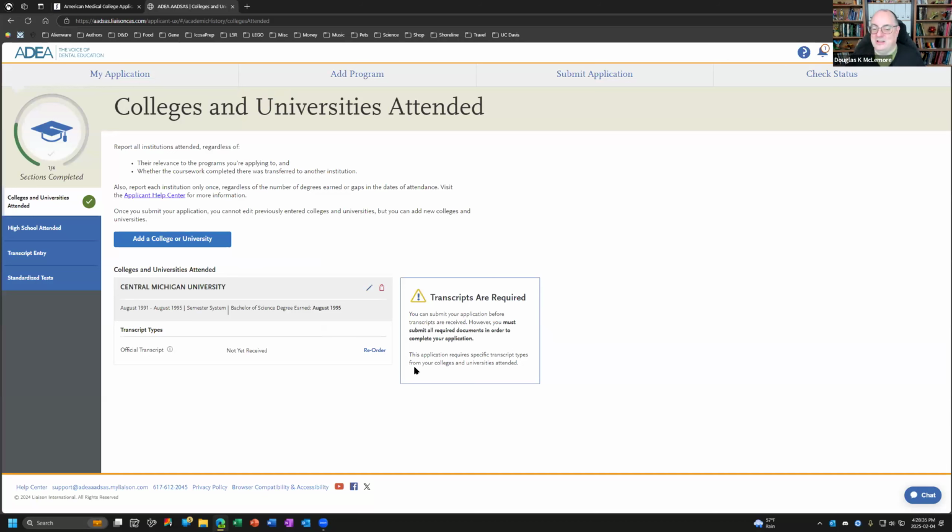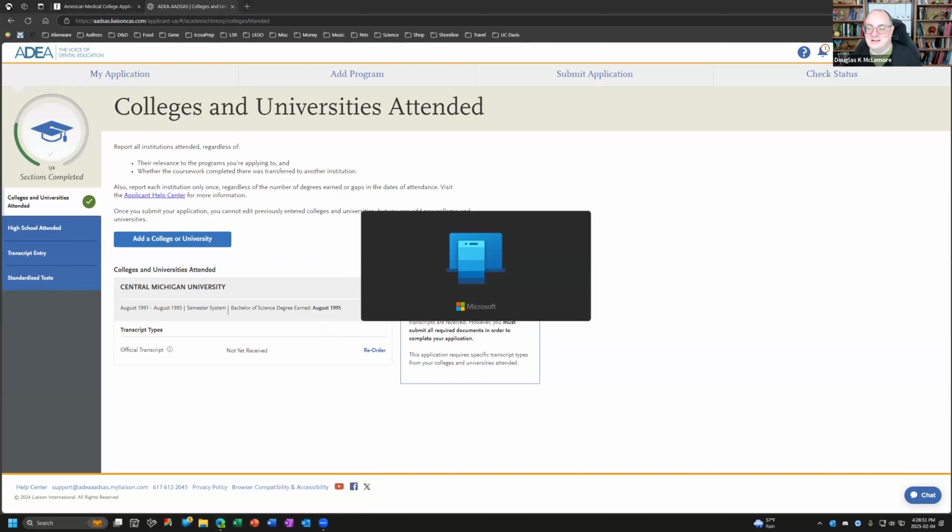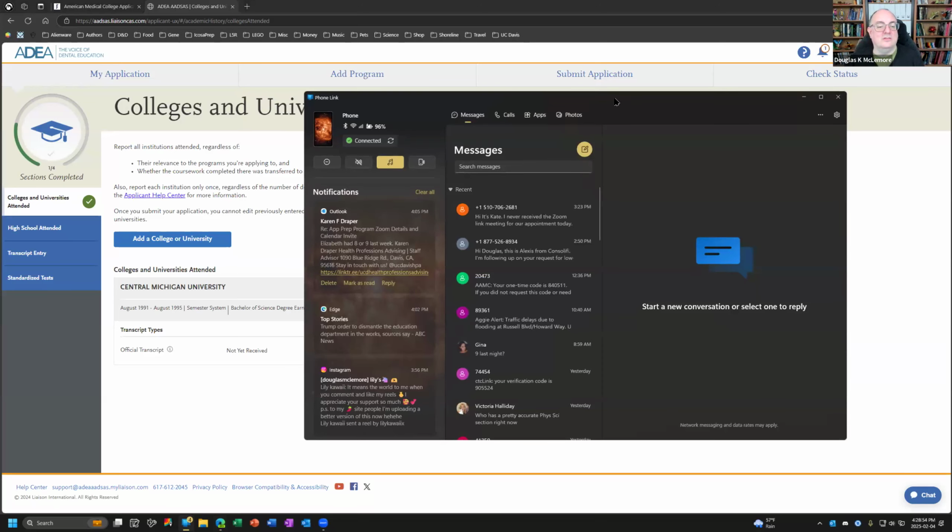So it's a lot less hairy than it used to be because everything is pretty much digital. If you went to a very, very tiny school, you might have some issues. Those are one-offs. That's something we can deal with. Come to drop-ins or come to an appointment, and we can help you figure that one-off kind of stuff out. Because there's some weird stuff that can happen once in a while.